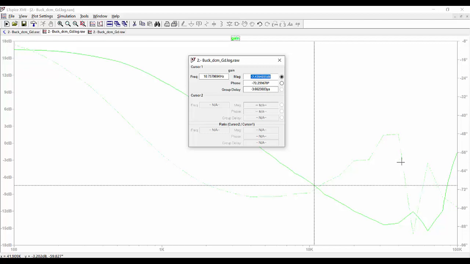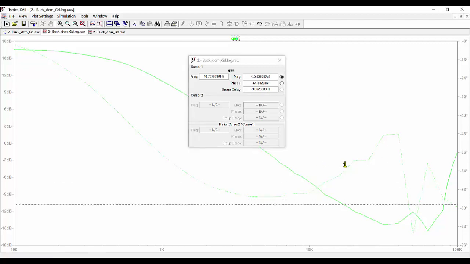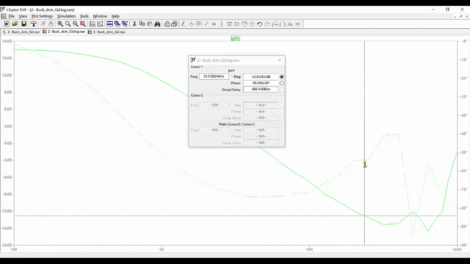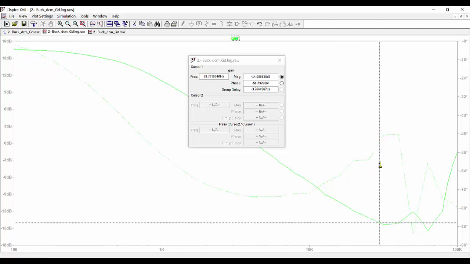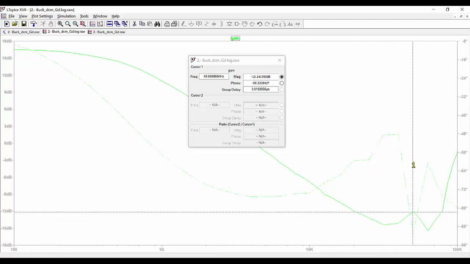Approximately the last value that we can get with accuracy is close to half of the switching frequency, so it should be around this area here. So we can see that after that we have a lot of noise and it is very difficult to obtain a reasonable response.